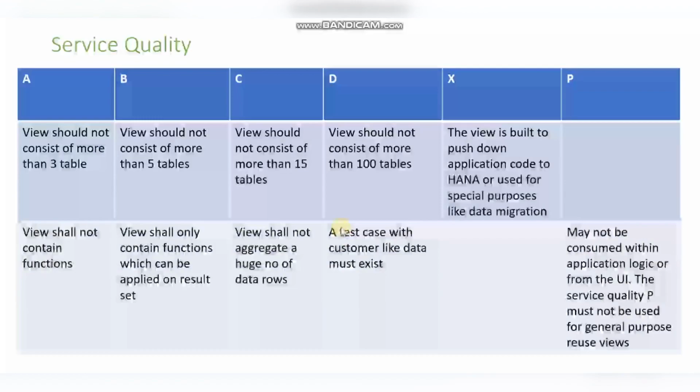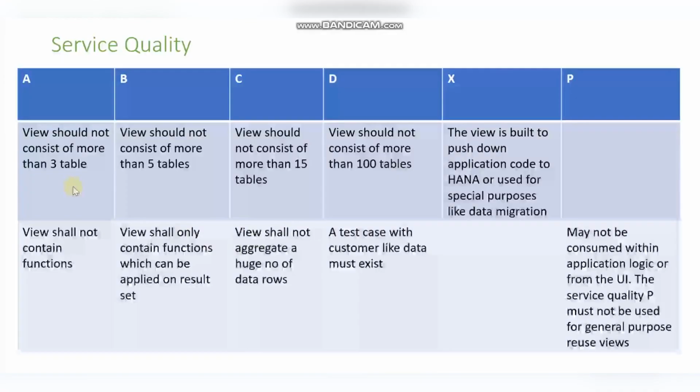The next annotation is service quality, and we have the values A, B, C, D, X, P. These are the different kinds of values available for this annotation. We have listed out the differences between them.